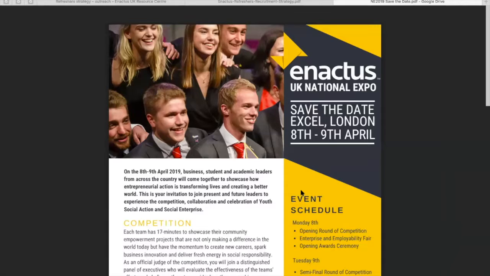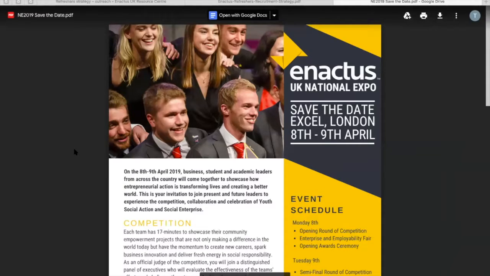Utilize these people, make friends, make connections. You're entrepreneurs, you're a part of an entrepreneurship society. So this is your chance to meet these people and spot the talent, the people that you think, wow, I want to be like that, or I want to be like this team. You could be a first year that's just come in and you see a team up on stage who've just smashed it. You want to be able to bring that back and encourage your team to be like that. So get this in your diaries and get as many people there as possible to go to the National Expo, because that is one easy way to explain what Enactus is.